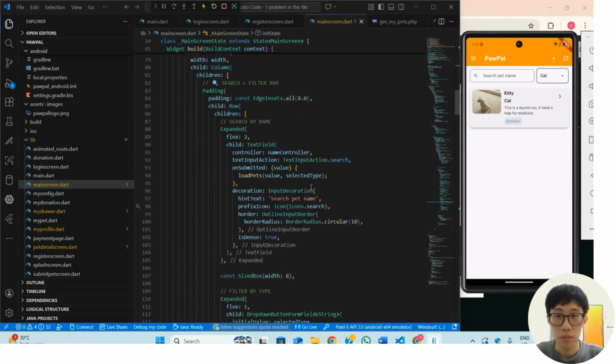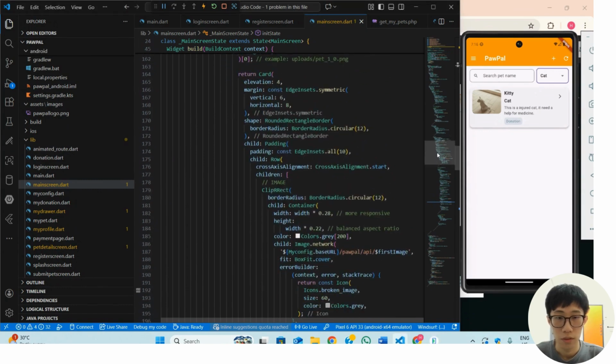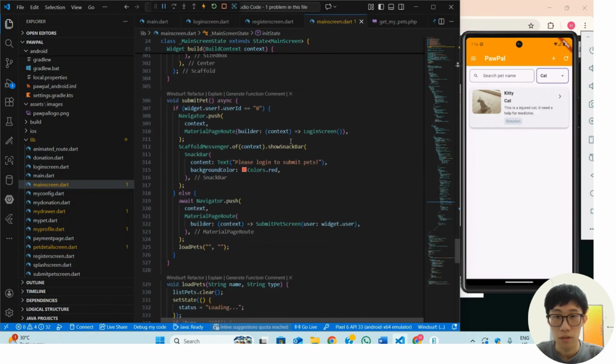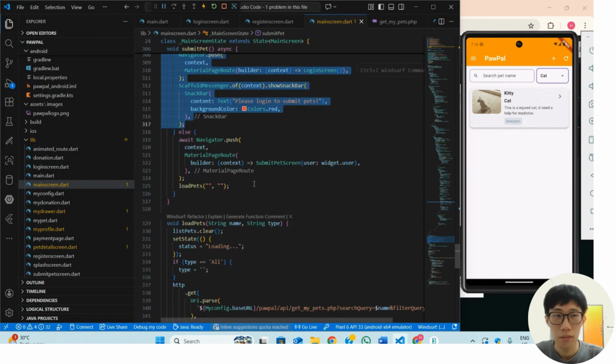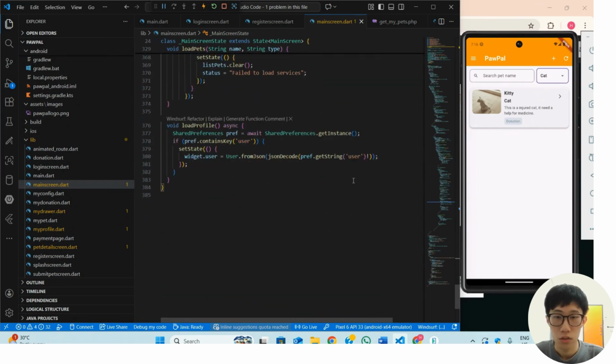You can see this prevents a user who is not logged in from submitting anything.